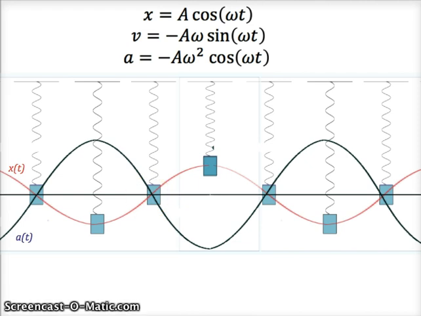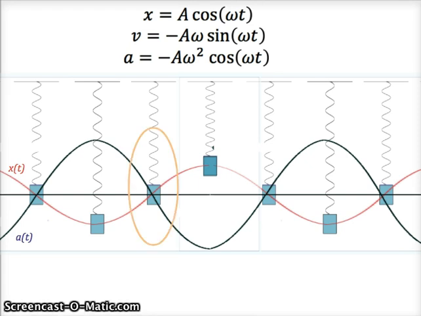And this makes sense with what we learned about Hooke's law. Acceleration would match what a force is doing. And since Hooke's law tells us that if the object moves to the right, there's a force trying to restore it to the left, there's this opposite direction of force and displacement, then it makes sense that there should also be this opposite direction to acceleration and displacement.